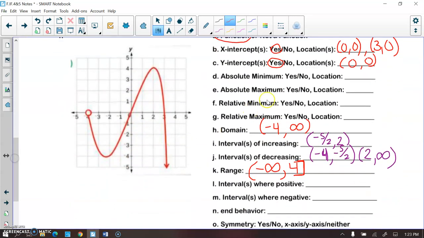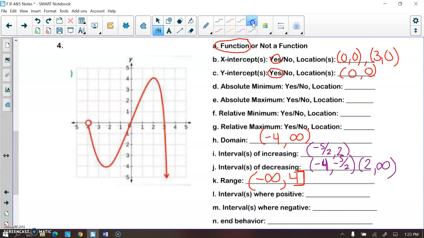All right, and lastly, number 4. Now the absolute minimum. The lowest point on this graph has an arrow, so there is no absolute minimum. Now the absolute maximum, there's not an arrow going up. There's not an arrow there. So there is an absolute max, and that's this point right here, which is the ordered pair 2, 4. Now relative minimum, I do see a low spot on the graph, which is -5/2, -4. And relative max, I see a point there, a peak, 2, 4.